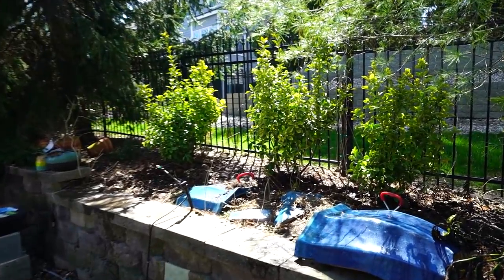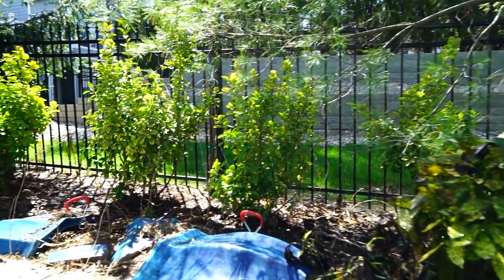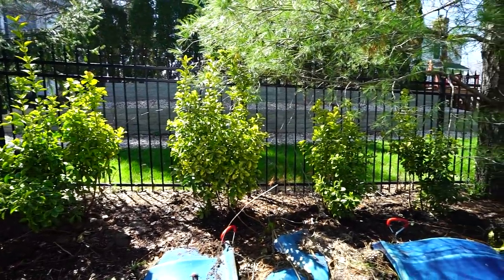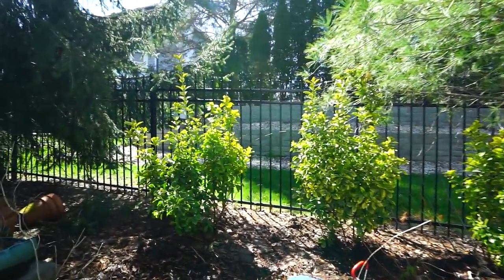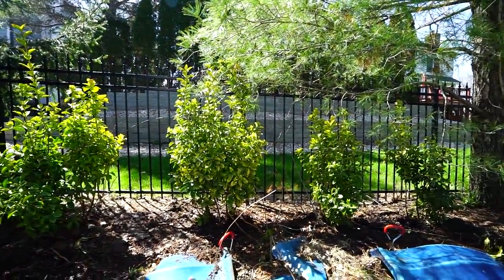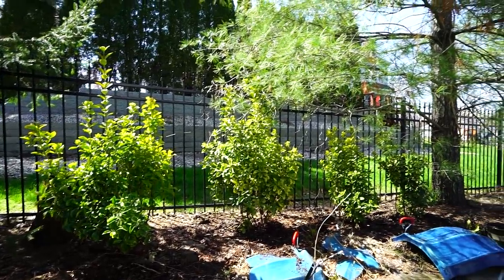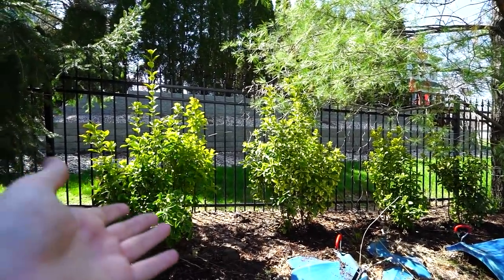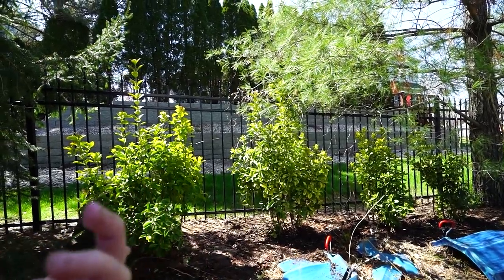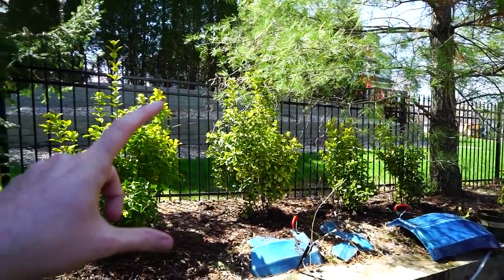Look at it. Finally, all these years, got something growing up here on this hill. I did try my best to space them out evenly, but they're all shaped kind of wonky. So it is what it is. I don't even care. I just wanted something up here. They don't have to be beautiful, perfect shrubs that always have a nice habit to them. I just wanted some evergreens, and this is perfect. Didn't have to pay for them. I guess I did a few years ago, but they were like $8.99, $9.99 a pop. So like I said, they were just little twigs.